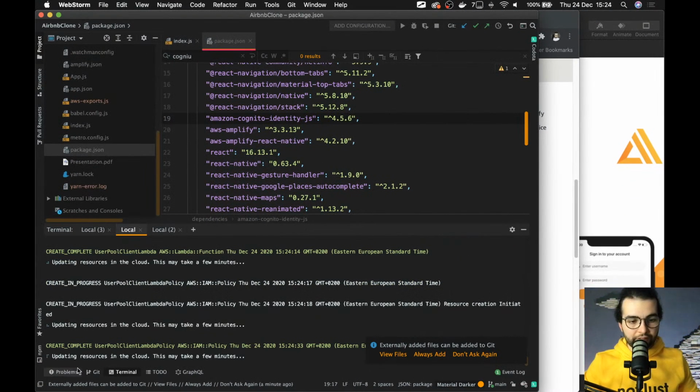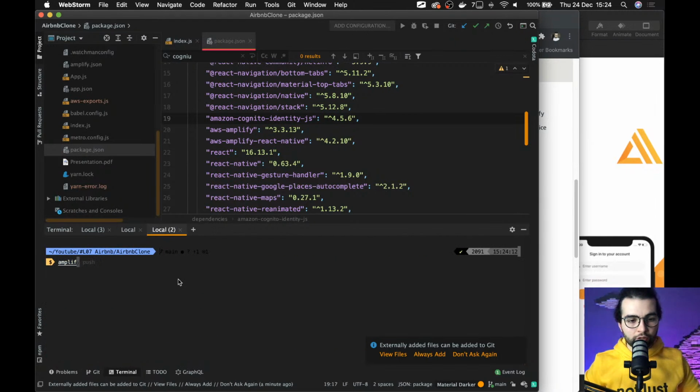While we wait for the updates in the cloud, I opened a new terminal and I'm gonna install the dependencies. Yarn add.